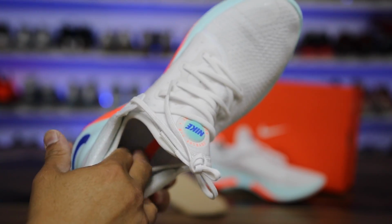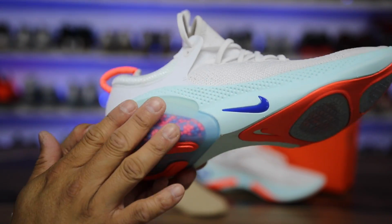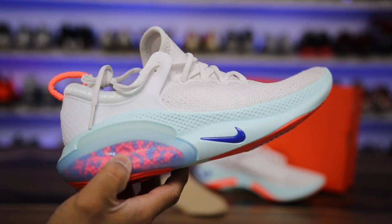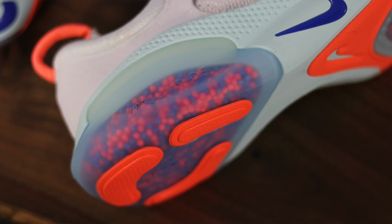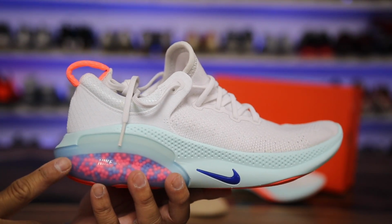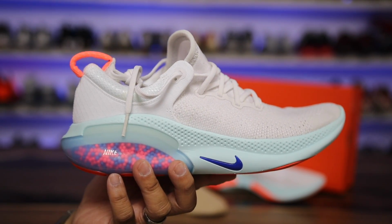Usually you have that strobel or whatever down here that's usually pretty firm, or some cushioning over top, then you can't really enjoy the full sensation of the midsole. This one definitely takes that away, so you feel exactly what you see, which is, again, just a really bizarre and unique experience. But it is pretty comfortable. It's just something that you might have to get used to the first couple times you step into the shoe, and there might be a break-in period, which is why I plan on doing a 30 days after wearing this shoe video.